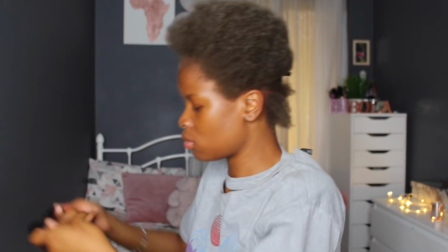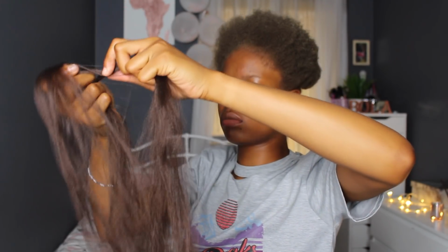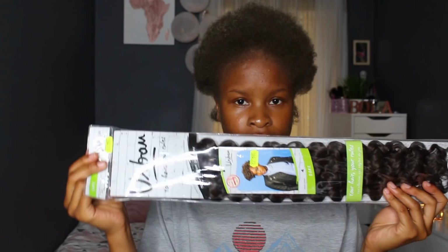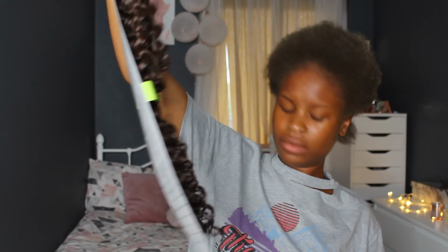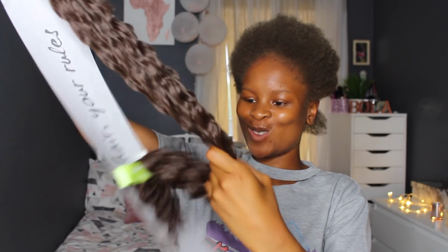So you're going to get the Expressions and split it into two, and you're literally going to cross it over and make like a loop. As you can see, it's kind of like a chain. It looks like a loop chain thing, and it's quite hard to explain. This is me just opening the crochet. It's very silky, very smooth, so cute.